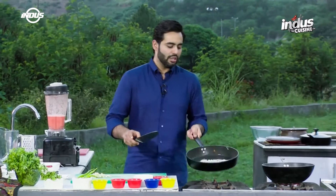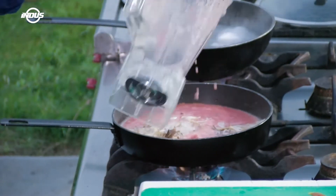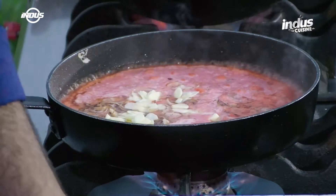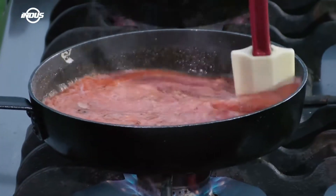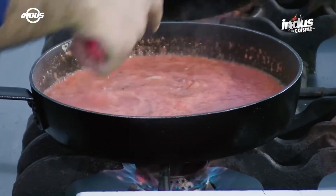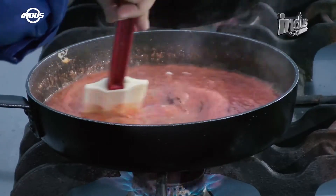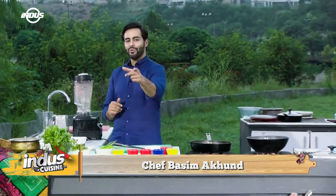Mix it up and transfer all the tomatoes into the pan — you can see the oil will come up eventually. Pick up the garlic and cook it in the sauce for at least five minutes with a lid on. Spread the garlic out and add around half a teaspoon of salt. The salt will help the water evaporate evenly and keep the tomato flavour nice, thick, and consistent. Let the tomatoes cook for five minutes and we'll go for a break.